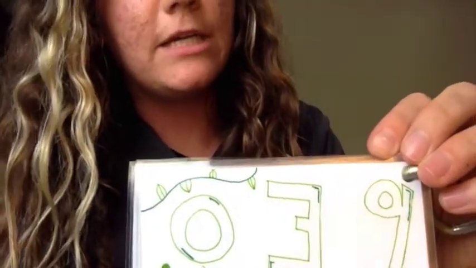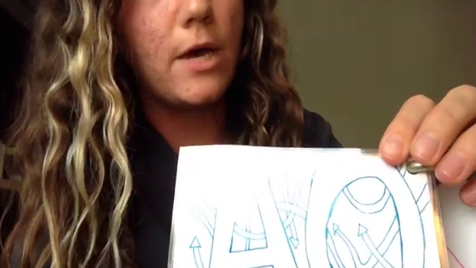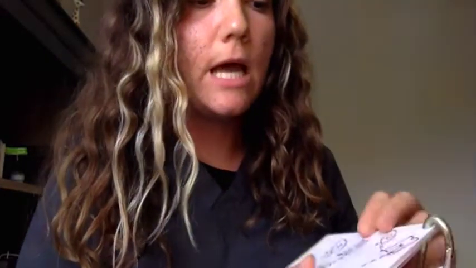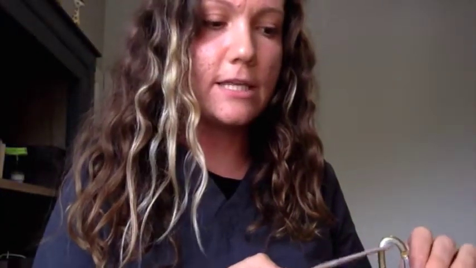As you can see from here, the PEO model is green and it has leaves, and that just reminds me of the environmental aspect of it, looking at the patient's context. The OA model has a lot of arrows going every which way, and that reminds me that I'm preparing the client for anything that could come their way, which means from any direction, like the arrows represent. And the MOHO model has a book, and that reminds me that it's all about structure, and if things are getting crazy, then I can always refer back to that for more structure.